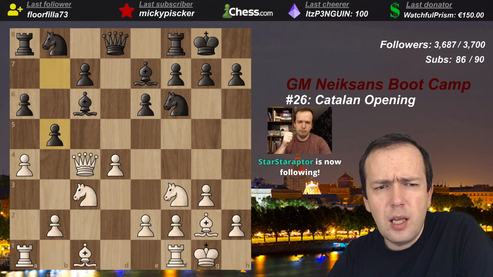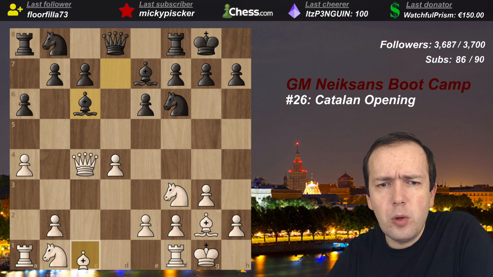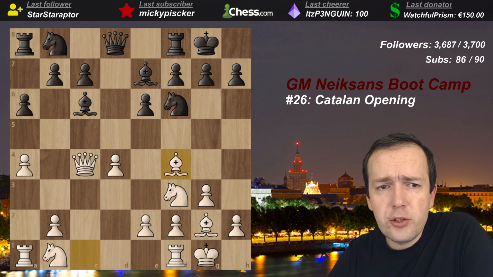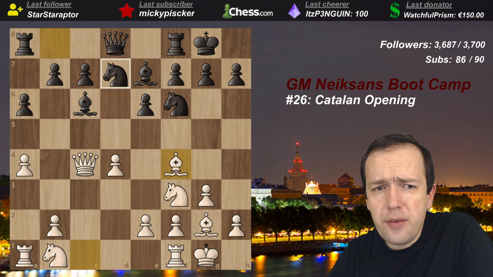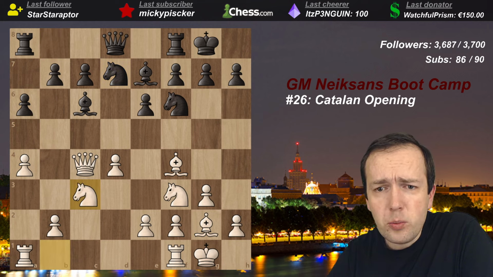Just a second. What's this line? Oh, I think I mixed up. Sorry. Okay, I think it was bishop f4 first, so that there is no b5. And knight d7, or bishop g5 for that matter. Knight c3. So this is one of those classical positions.